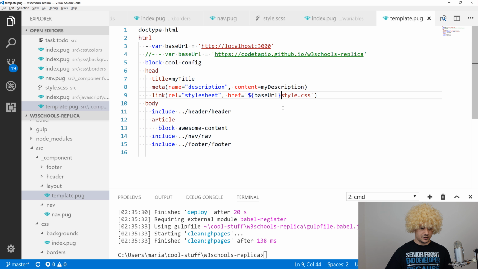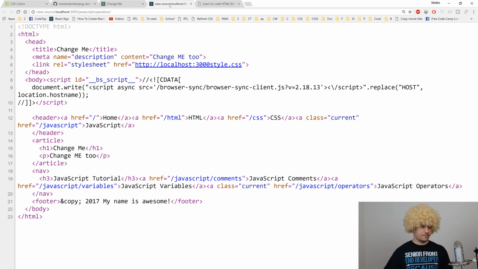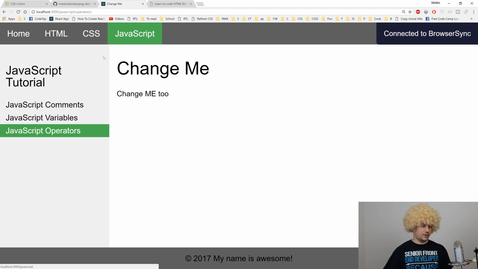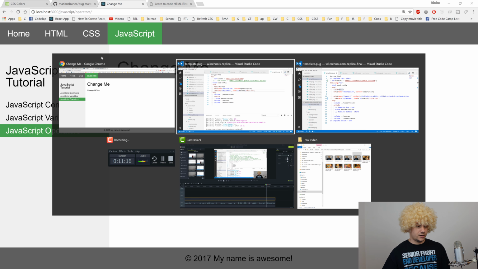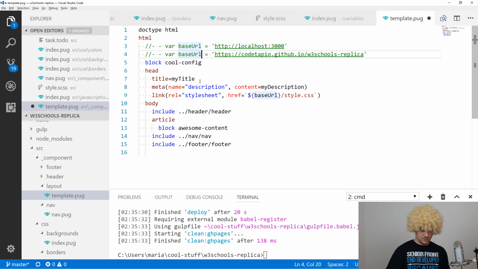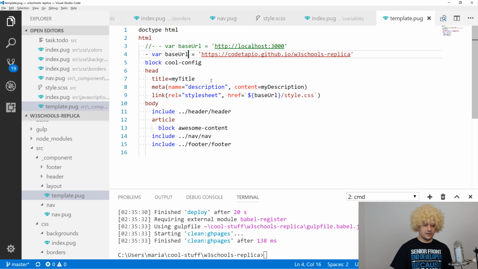It's missing a slash. Yeah. Okay, so when we are working on local, we use this base URL. When we want to deploy to GitHub, we comment the local one, uncomment the one for GitHub, and basically the style should look nice now.